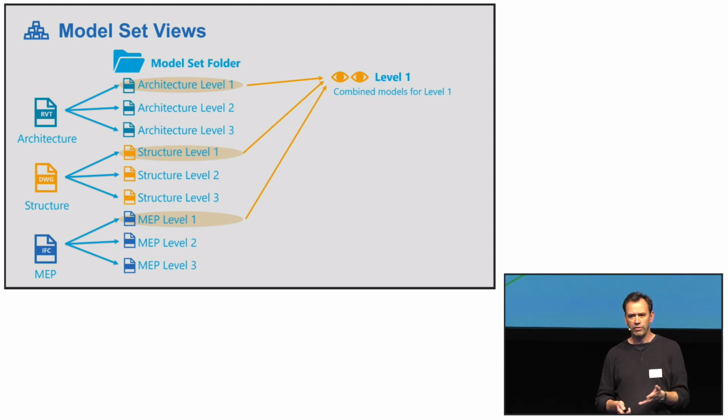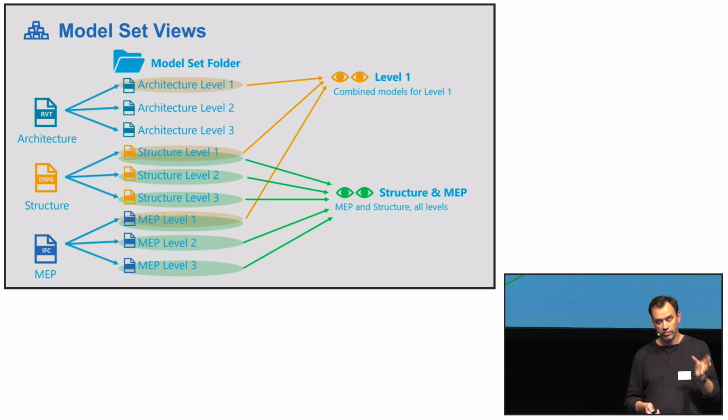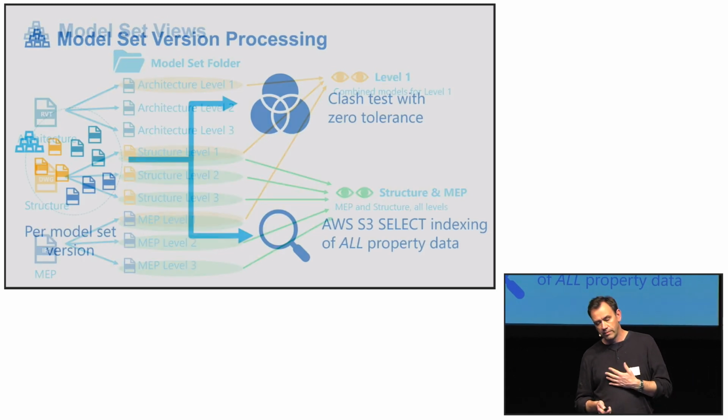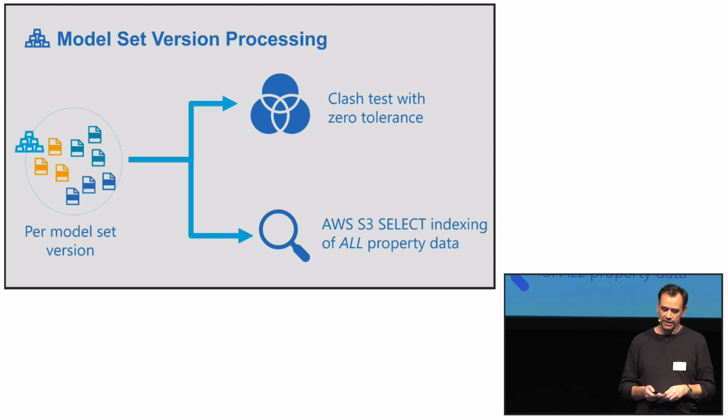I can create different views, and this all exists within the product. It exists within BIM360 model coordination. You can click on various tabs and see that, but it's also available through the APIs. So the other thing that you can get with a model set is, as I said before, this set of clash data. Every time you create a model set version, we clash everything in the model set. And you get that clash data against that model set version, and you can pull that data back. I'll go into that in more detail in a second. The other thing that we do is we index all the BIM property data.